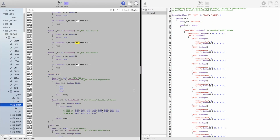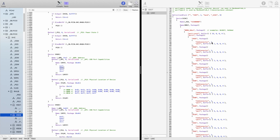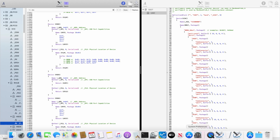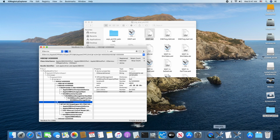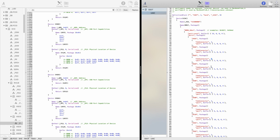HS01 connector 3. So right here is connector 3. It's correct. Alright. The second one, not the first one. HS02 also 3. So connector 3. So number 3, we don't have anything. So we don't have the USB connector. So then we're going to look at I/O registry. Connector 3. So if you look in here, it's FF. It's internal. So we're going to use FF. So that's why we need to use both I/O registry and the original one. So connector 3 is 255.